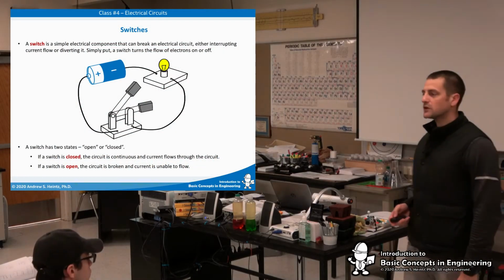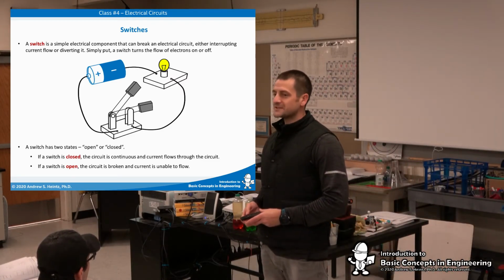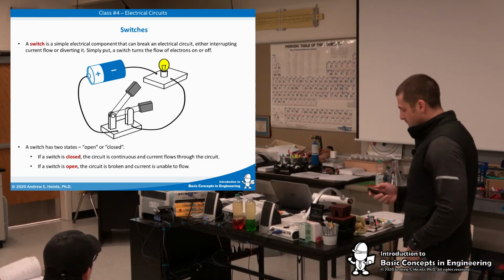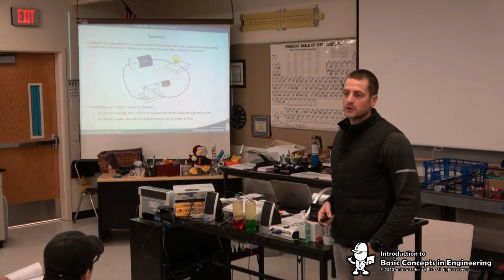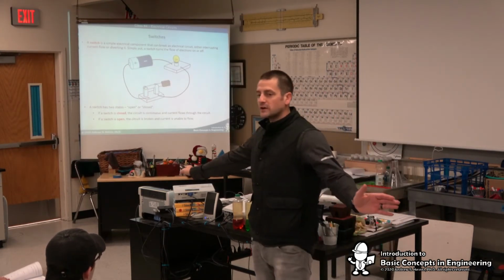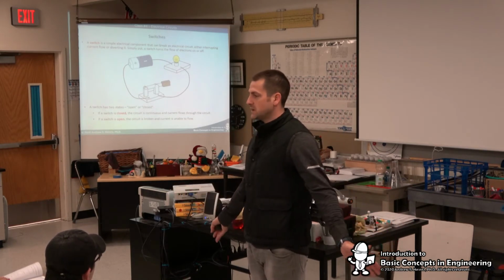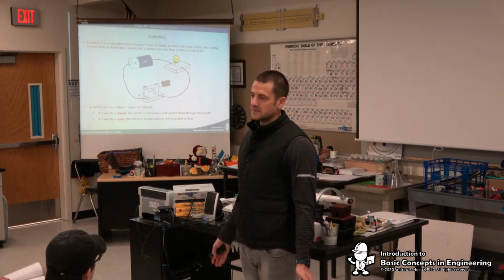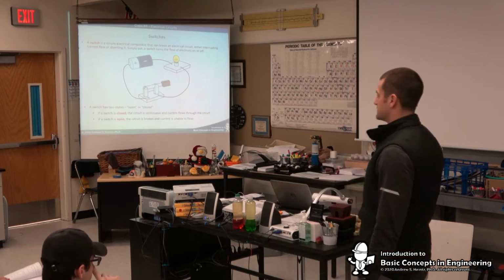All right, next it brings us to switches. So when I go turn on a light switch, what am I doing? I'm closing the switch. All right, we got a couple people who already know the trick. I love it. All right, yeah, so a switch is this little device here. And it has two states, which are open or closed. So from now on, you are no longer turning on a switch or turning off a switch. That actually doesn't make any sense. What you're doing is you are turning on the device that the switch controls.